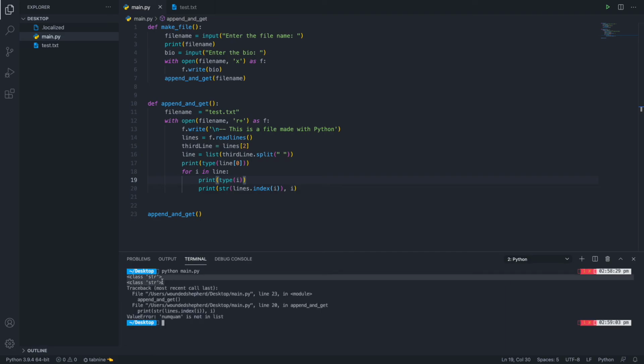So this is not the case because they both are of the class string, right? So we have narrowed it down, not by much, but we know it's not a type error.